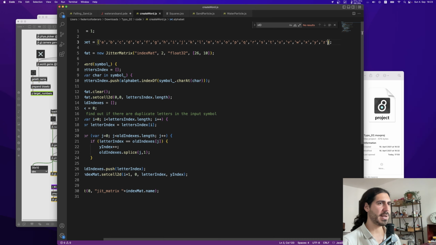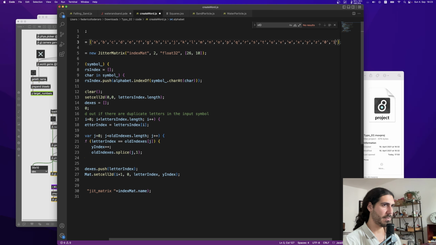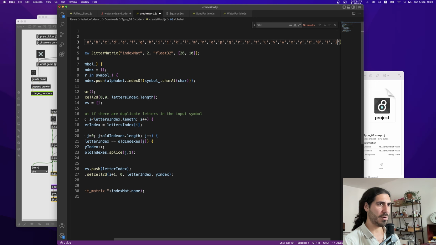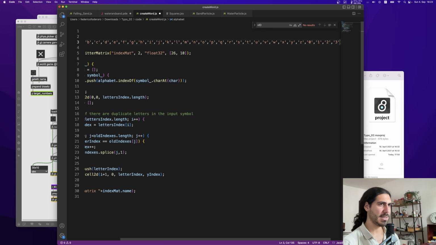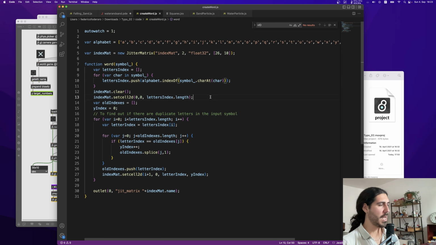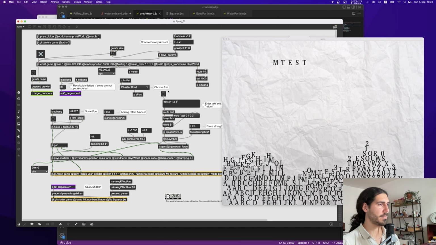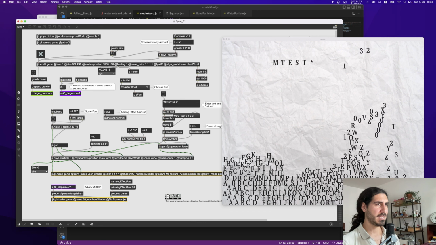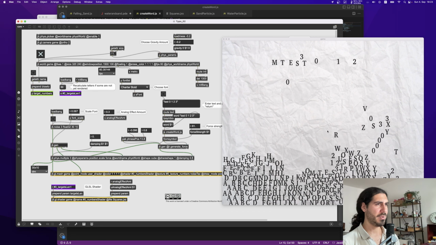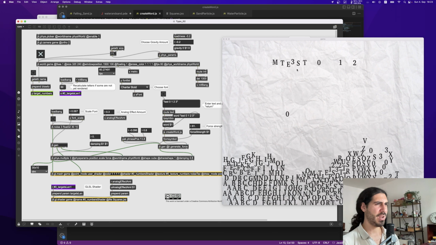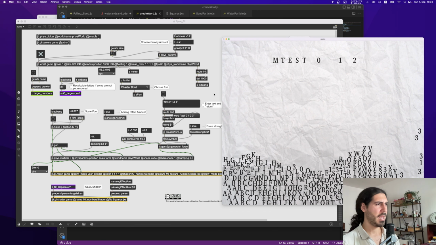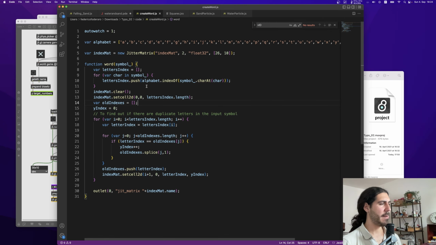I don't know why I'm not using the same coll. Actually, this is very silly, but just for the sake of this video, let's just add the numbers. It should work, so it's kind of okay, but it's not super elegant, but we never cared about that. So let's see if it works now. And yes, as you can see, the numbers are springing up. I don't know why it's doing that. Okay, I think what we need to do is also change the dimensions of this index mat.